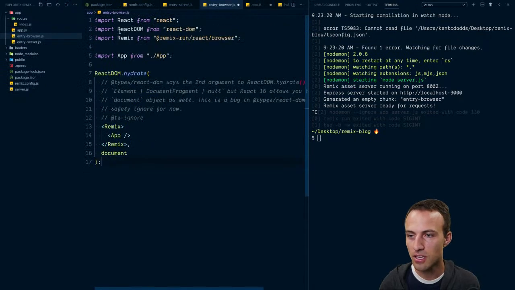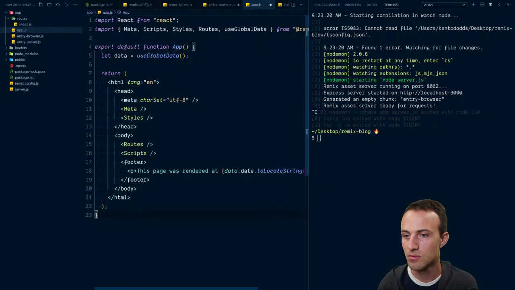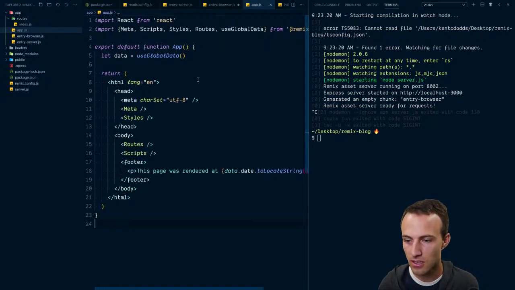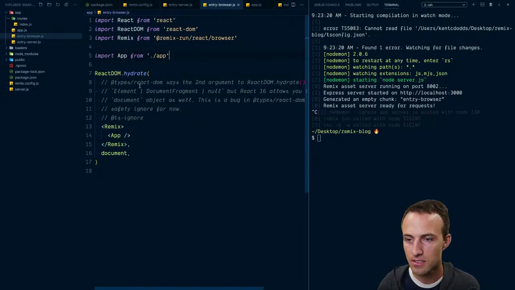Except I don't like using capitals in my file names because then Git gets confused when you try to rename them. It's really annoying. Okay, cool. So that's looking good. Yeah, beautiful.